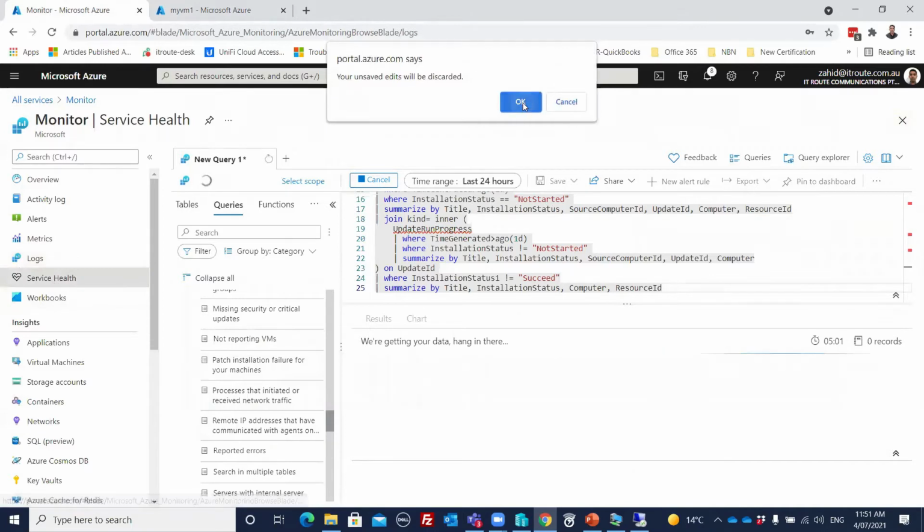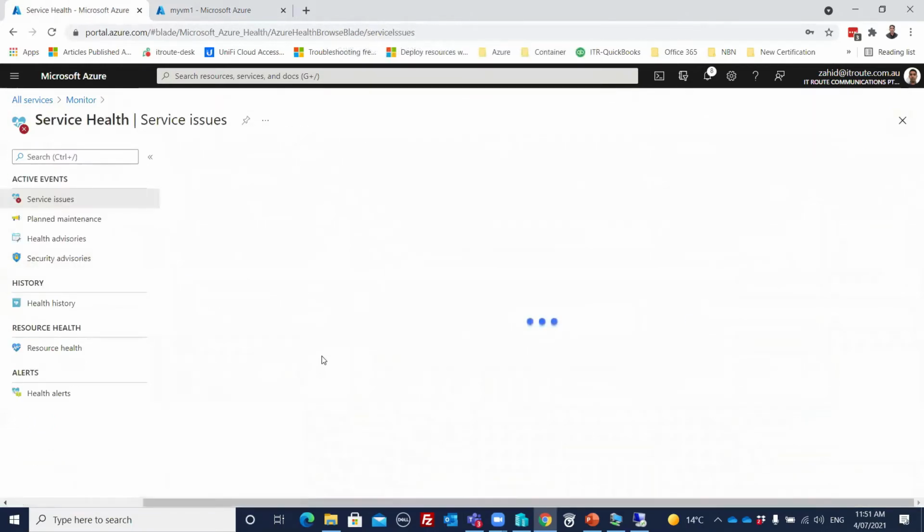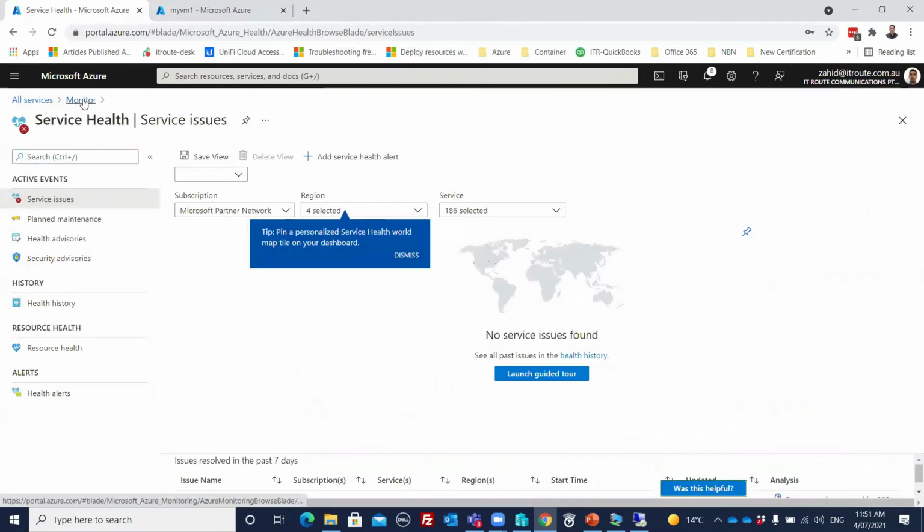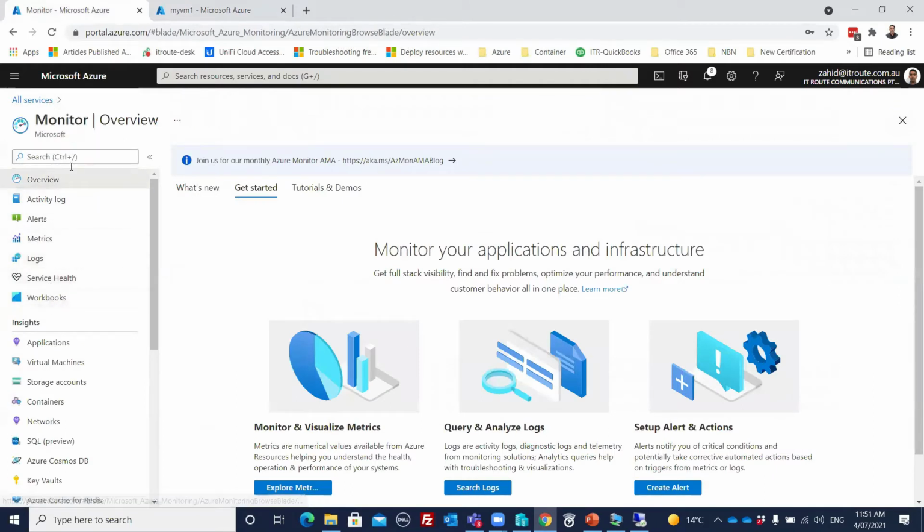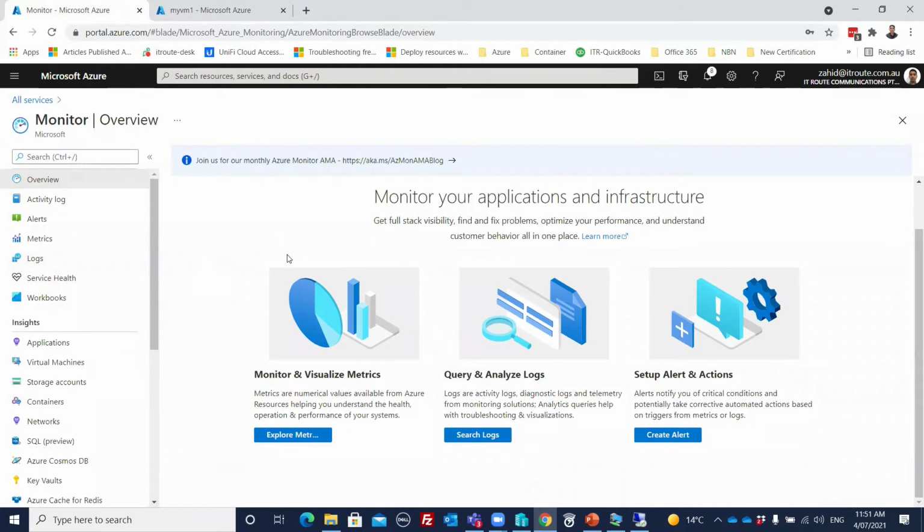We go to, okay, here we go. It has some other monitoring tabs such as service health. And it also has monitoring your applications and infrastructure, monitor and visualize metrics, query and analyze logs, set up alerts and actions. This is part of this overview. You can start from here as well.